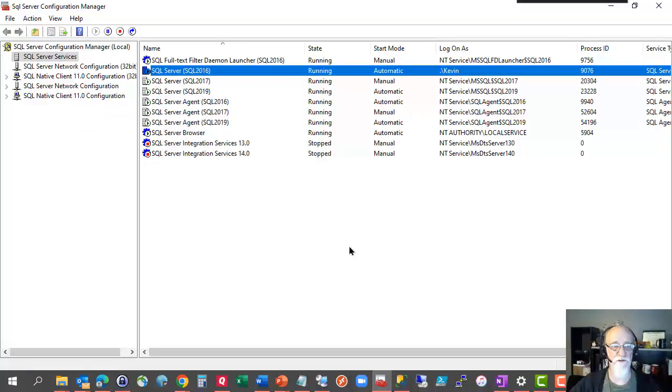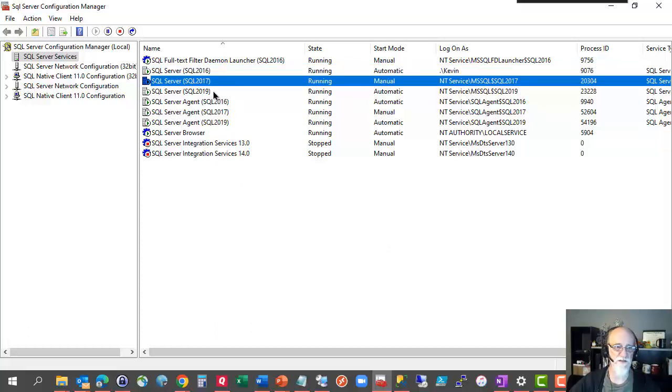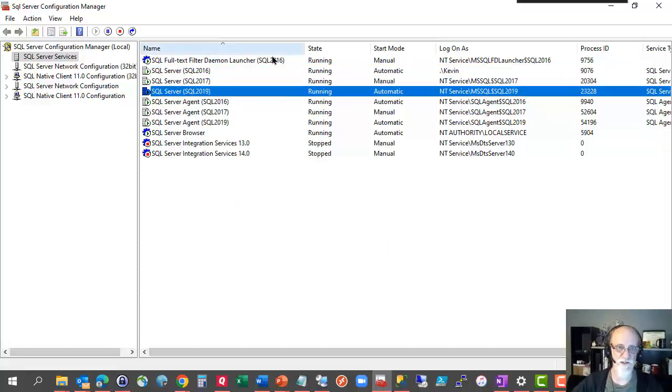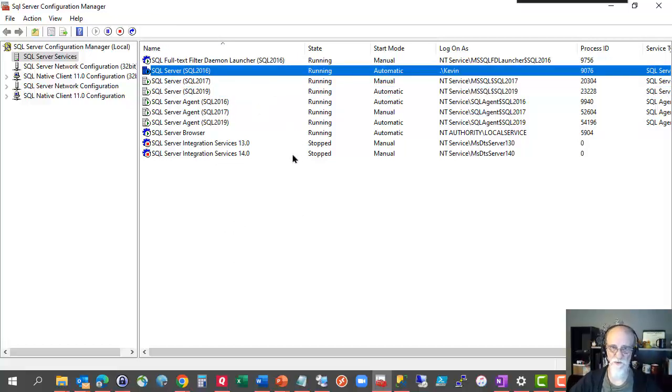The SQL Server Configuration Manager shows you all the services that are running that are SQL Server related, not everything, of course. As you can see here, I've got a 2016, 2017, and a 2019 instance all running on my laptop. I do a lot of heavy testing on this one, Stack Overflow databases, and I just make stuff up so I can break it or test it or whatever. I do all that locally. Sometimes I bounce out to an Azure VM, but a lot of it's here. And for something I was doing with replication, I had to have all the agents running as well.